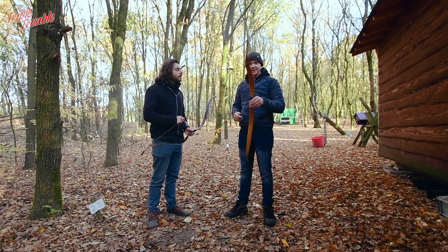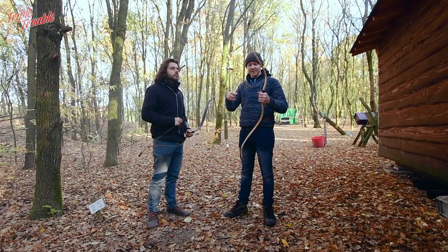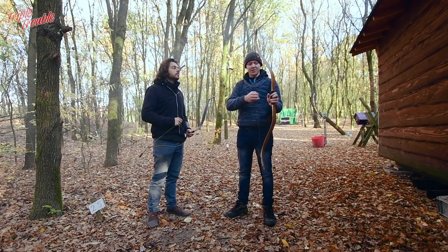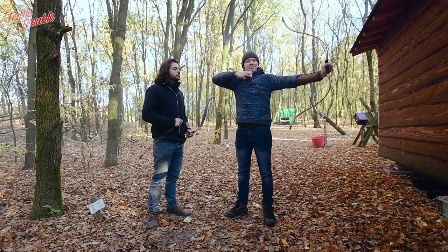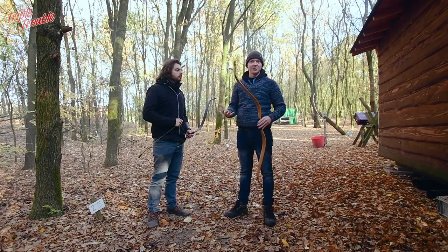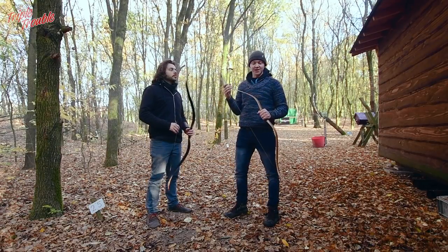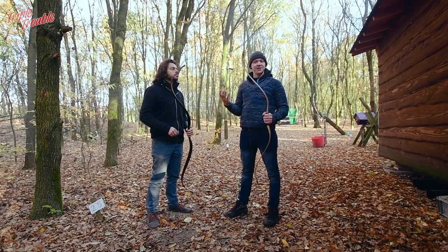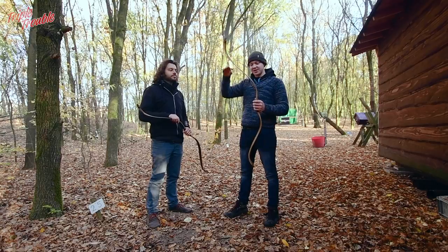Before I expected this bow to be very heavy in the back end, but when I pull back this bow it doesn't stack at all. It's pretty heavy at the start but it stays the same weight at full draw, give or take. That is something I am not used to, since I shoot a modern recurve — with my bow the weight builds up, but with this one it stays pretty much level.